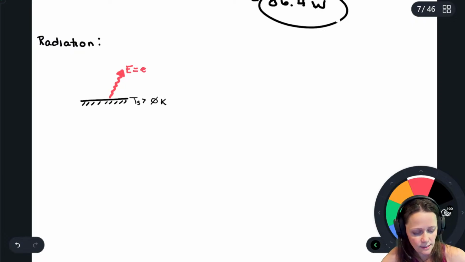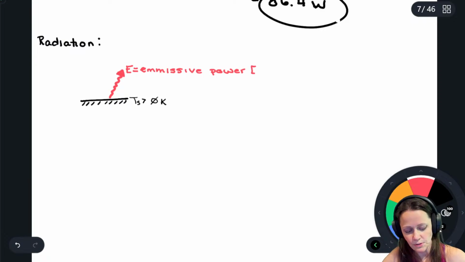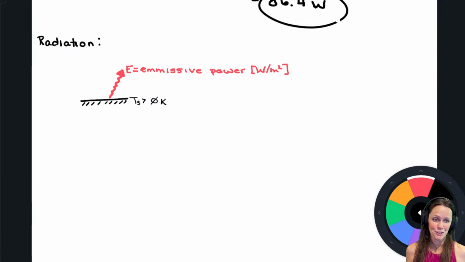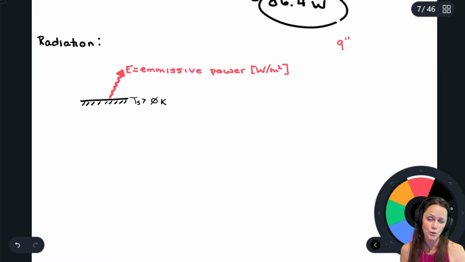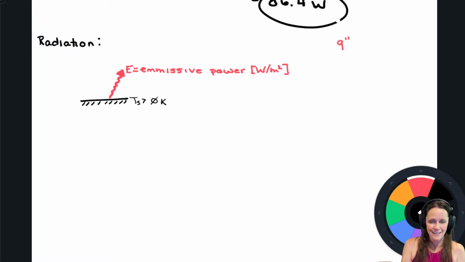So E is the emissive power. And the units are really units of flux, so it's watts per meter squared. It would be really nice if the nomenclature was uniform throughout, because when we talk about heat flux, we use a lowercase q with 2 double primes, and now we just use a capital E, a capital letter with no double primes, but yeah, there you go.